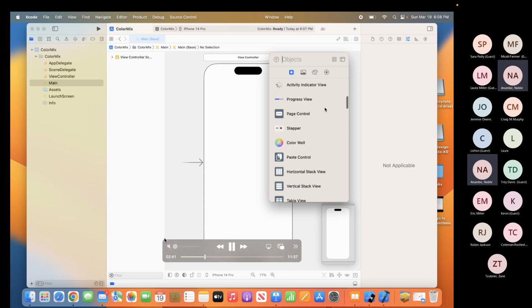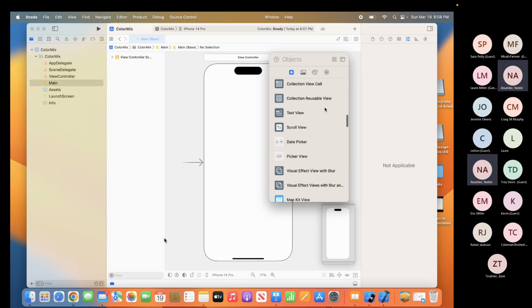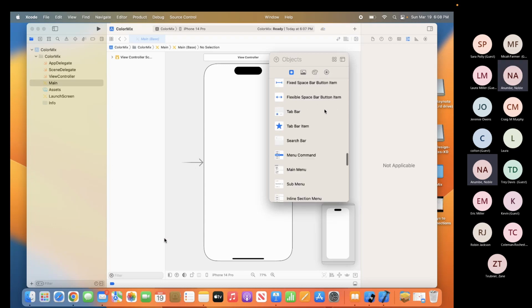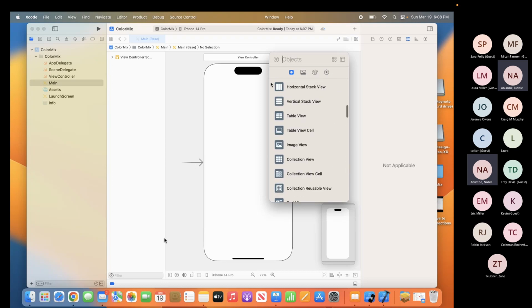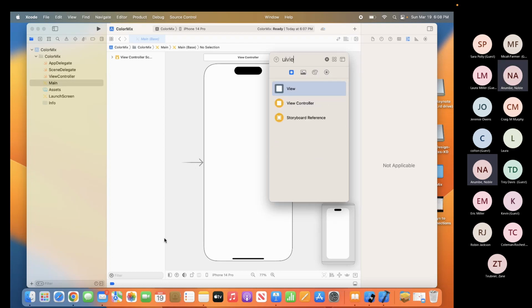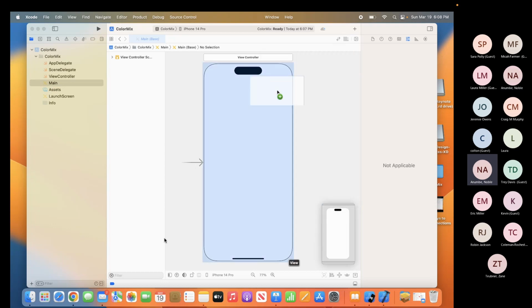In this case, I'm looking for UI view. You can literally type in view. There are two ways you can do that: you can scroll down and look for view, or you can just type in UI view, and then your view would appear. That's your view right there.